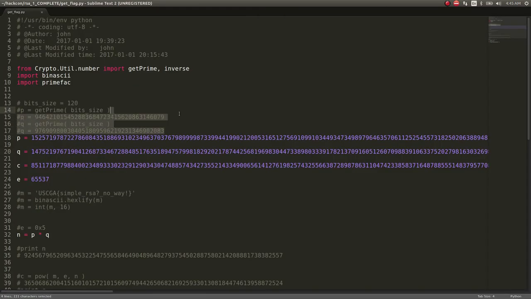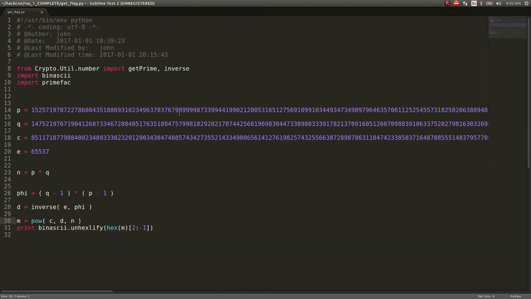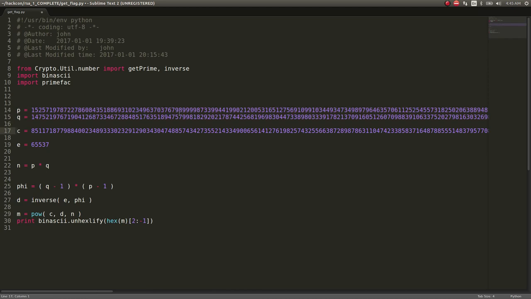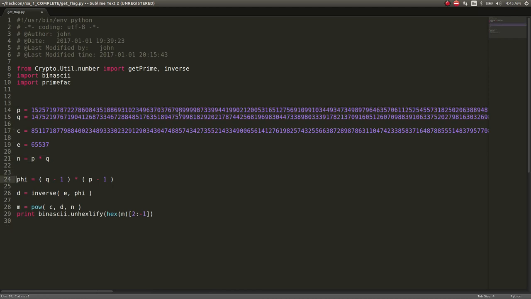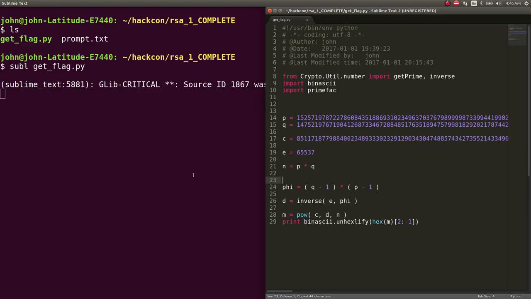Here we go. So I've used the script a lot in some of the challenges that I've created for the team that I have at school. So there's a bunch of comments that aren't particularly useful to you. But here we go. We just paste in P, Q, the ciphertext, and the exponent. Find N, just multiply them together. Phi, the totient function. And I take the modular inverse of E to get D here. I just take E inverse, and that is out of the Python Crypto util number functions, which has a lot of really good ones, especially inverse, because finding that is hard to do, but knowing there's a Python module to do it for you is pretty easy. And then we just decrypt using the ciphertext raised to the private key mod N with the pow function here, and then I convert it out of hex. So, simple RSA. Not this easy next time. That's a flag. Go ahead and submit that.